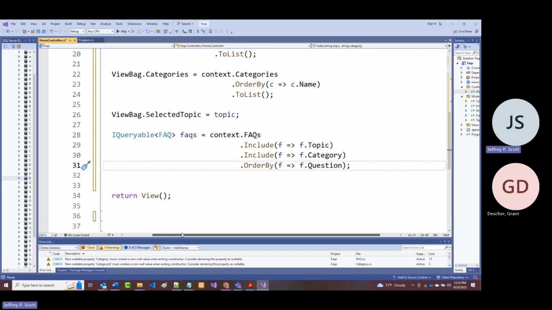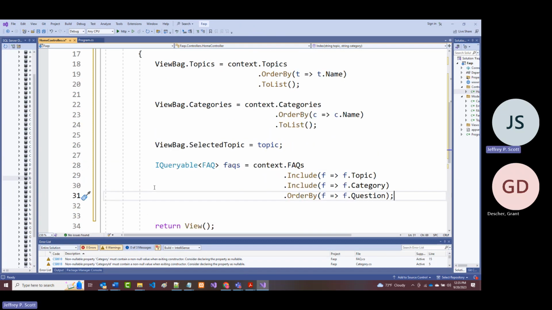So this is what we've put in here thus far.